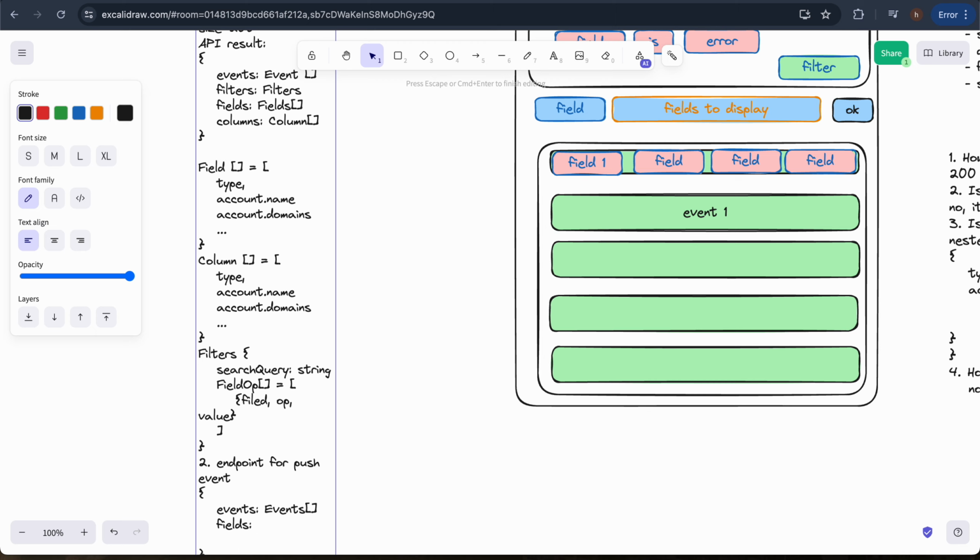Okay, so I'm having fields here. The fields, again, are an array. So okay, this is all I'm getting for my push endpoint event. Every time I receive a new event for the endpoint, I'm adding events to the beginning of my list.